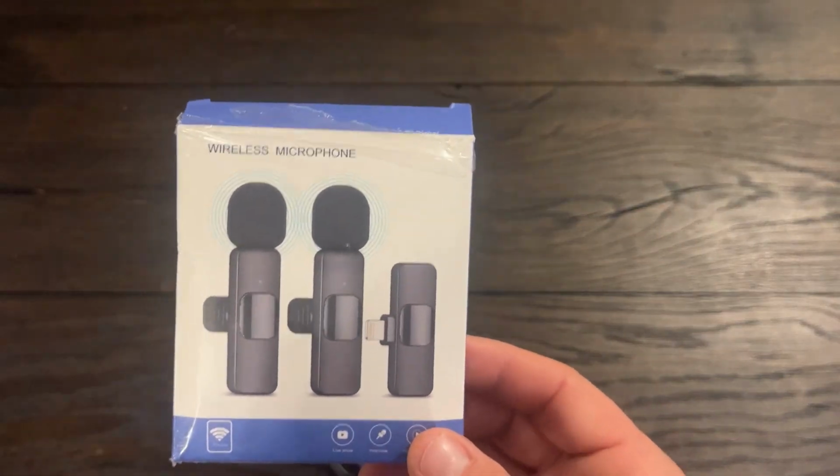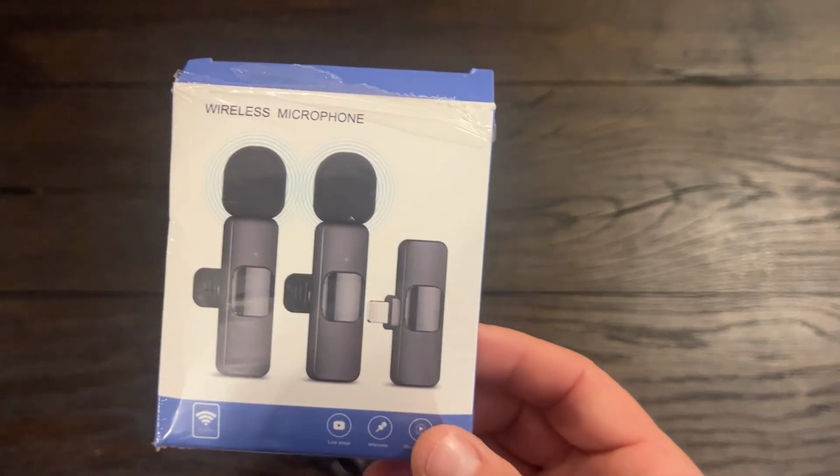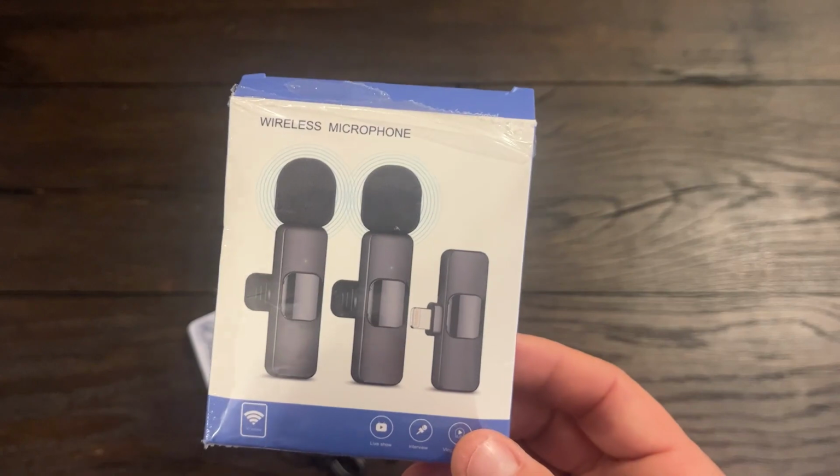Again, this is the professional wireless lavalier budget-friendly microphone, and it's made by MAYBESTA, and I'd certainly recommend it. We're going to be using this moving forward on all of our reviews.